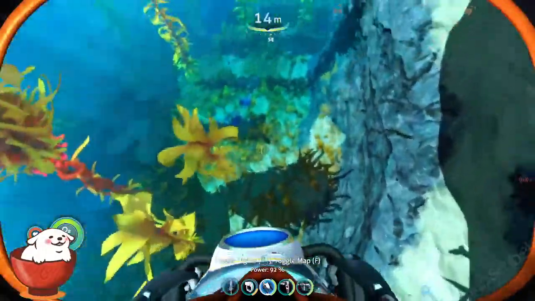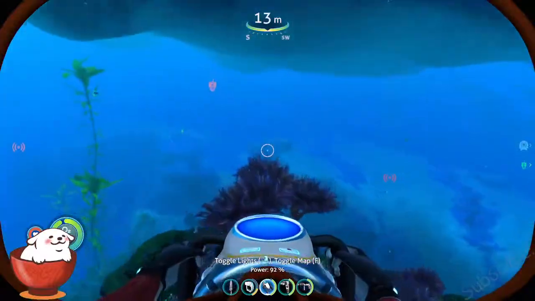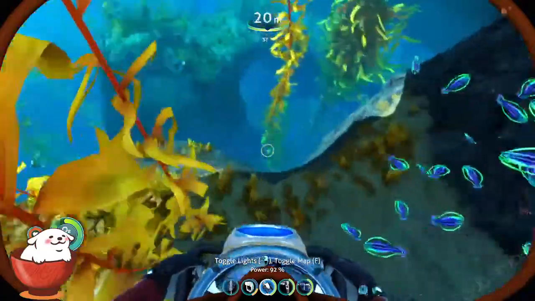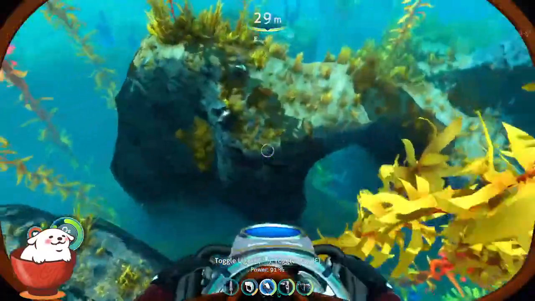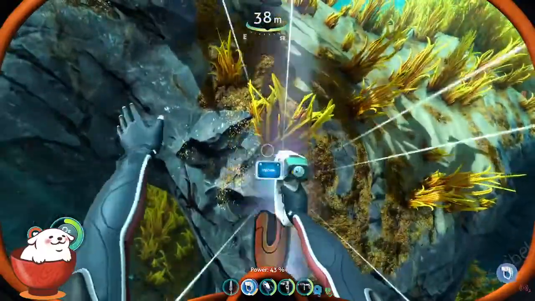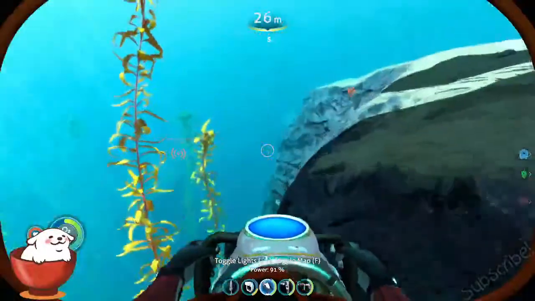Yeah, what do we got? Another monkey hole. We are far from where I need to be, though. I just wanted to go for a meander. What are you? More sea glide. That's cool, though. Again, I need stuff for the base.